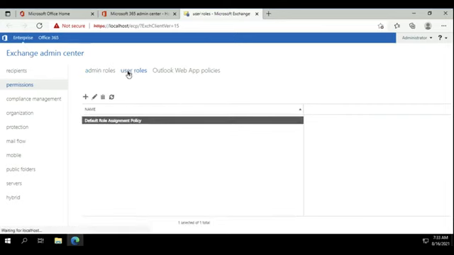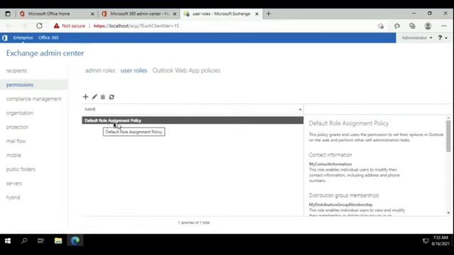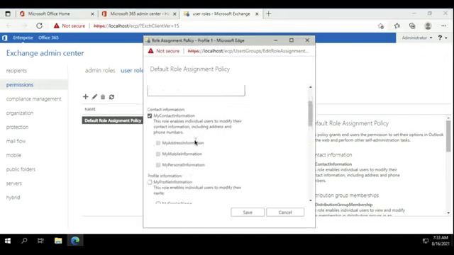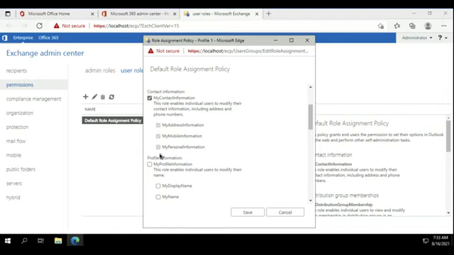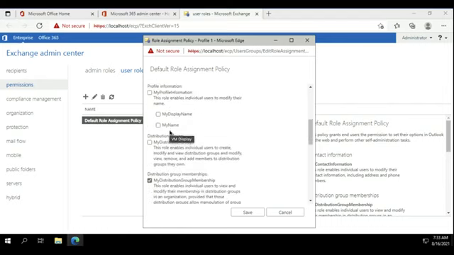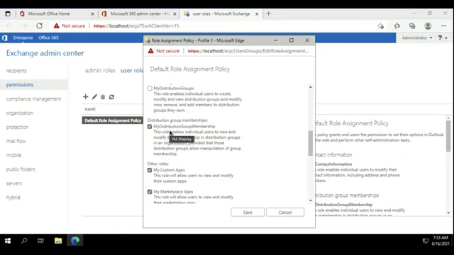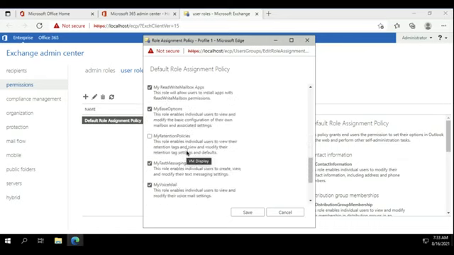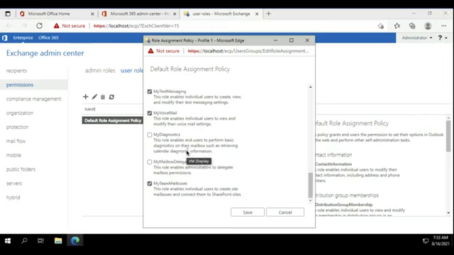Another role is the default role assignment policy. So this is slightly different because this is for users. So if I double click this, you'll basically see here, this is essentially what your users can see. So they can pretty much see all their apps. They can see all their email options, all their text messaging, all their scheduling, and so on.